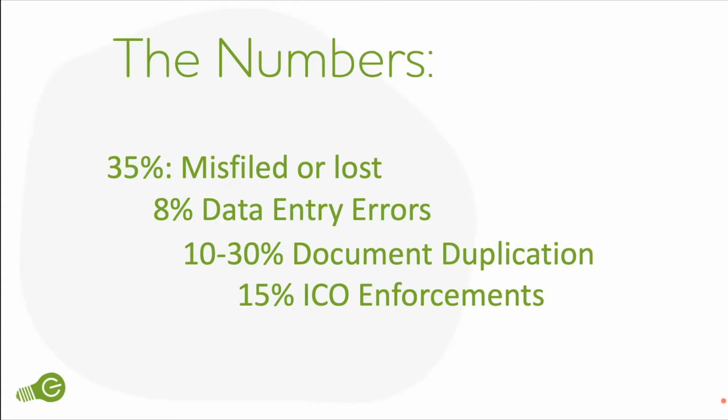If you like those bits of data on the screen, that's the basis to the sales pitch. This is why it's a problem. This is what's going on. And we have a tool that we utilize to do this. And I promise you this will all become relevant in a minute. So I'm just going to do a little elevator.